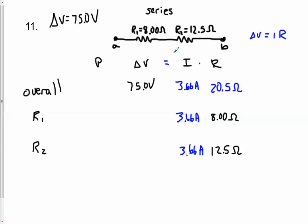Once we have those, we can use delta V equals IR, and we can multiply to get the delta V across each resistor. So that would be 29.3 volts across R1 and 45.7 volts across R2. All right, so we're almost done.